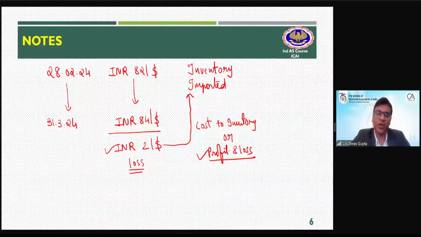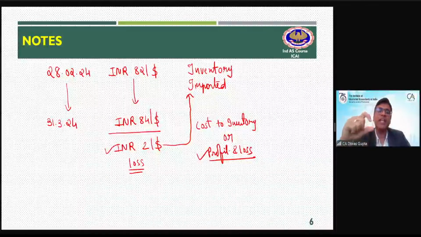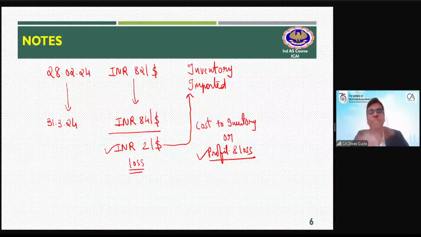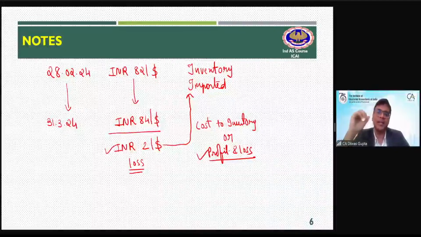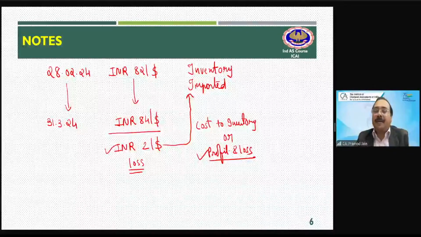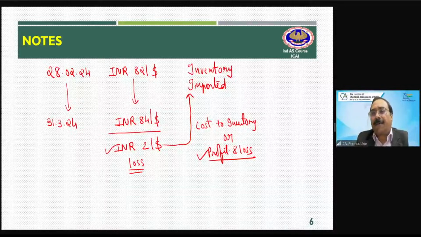So, sir, what you have asked is rightly apt, because the decision to take it to P&L will depend on whether the trade payable is outstanding or not. It is not because of the inventory. Whether inventory is held or is it sold, it is agnostic of that. We will have to take it to P&L if trade payable is there. So it depends on the trade payable existence in case of items like inventory. Right. Thank you.